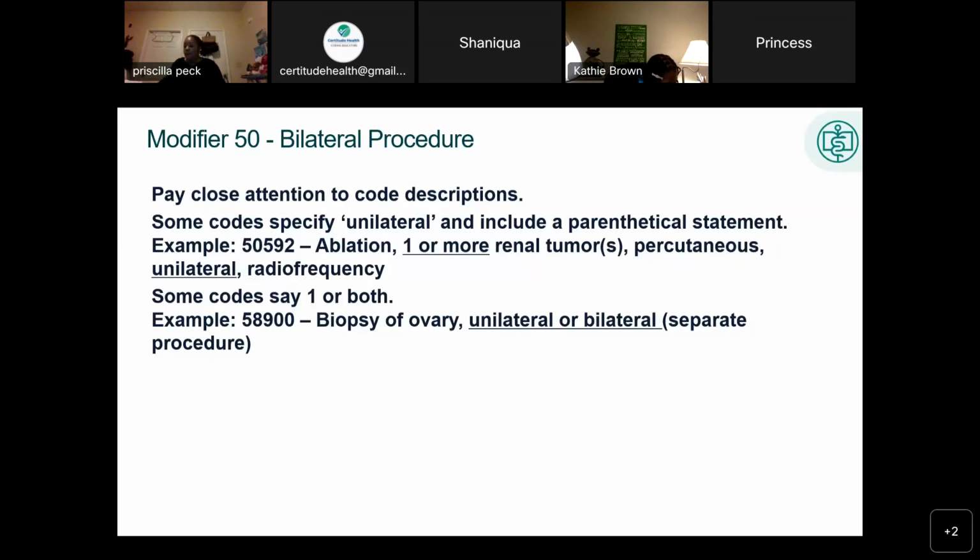So this is where I would again go back to, so the more options you have, the more information you're going to need to know in order to pick the right code, right? So this is where I would go back to reading the op note again, the op report, and just highlight key things. So I'm going to guide y'all. Go to that second paragraph on page 209 under case 2.